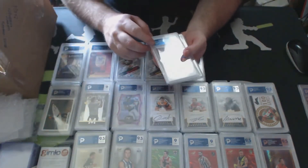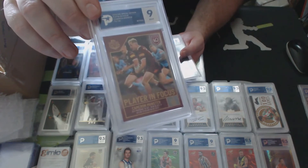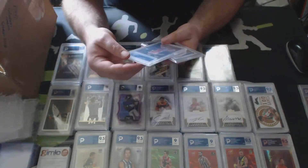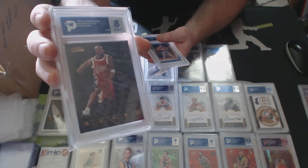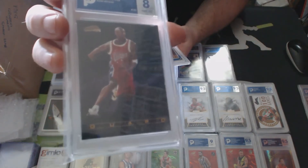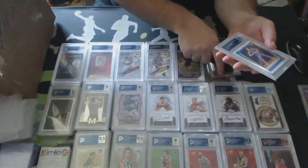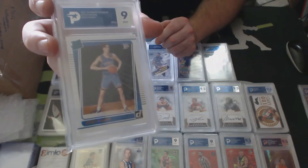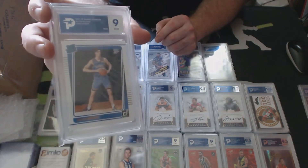Another Player in Focus from 2022 - Cam Munster, dominating for Queensland - very nice, gets a 9. This is a Kobe rookie! Can't see too many graded here with PSG - Platinum Standard Grading won't have too many Kobe rookies graded - awesome, someone put in one and it gets an 8. Old school NBA. New school from down under - Josh Giddey, the Wonder from Down Under - his Rated Rookie gets a 9.